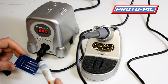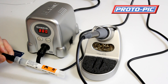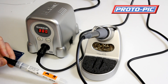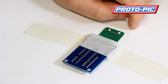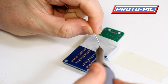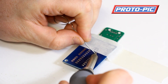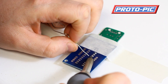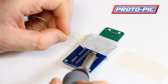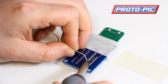You get such a much better joint. We also sell these flux pens on protopic.co.uk and you'll notice a huge difference when using flux. This is the board we're going to be soldering today — it's a little Protopic breakout board, taped down and propped up. The pins have all been fluxed up already, and you can see that when the iron goes on and you introduce the solder, it just starts to flow almost immediately — you can work down the pins quite rapidly.